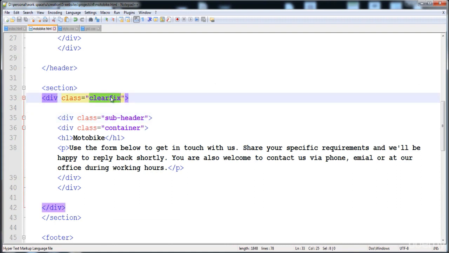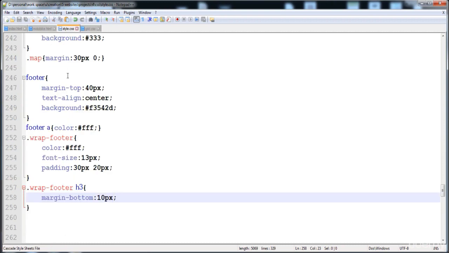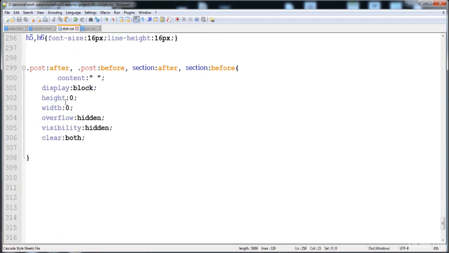First of all I'm gonna give this clear fix property values, and here I'm gonna write the clear fix also.